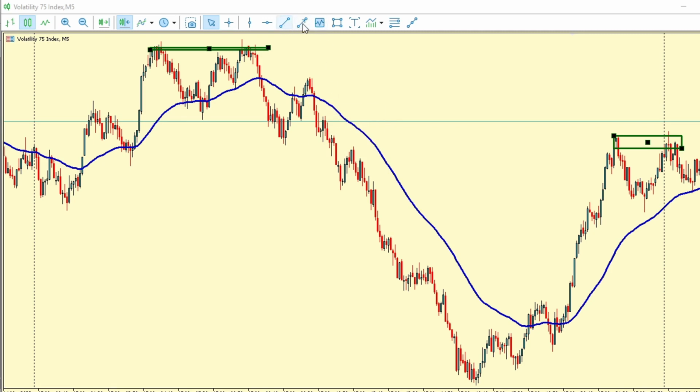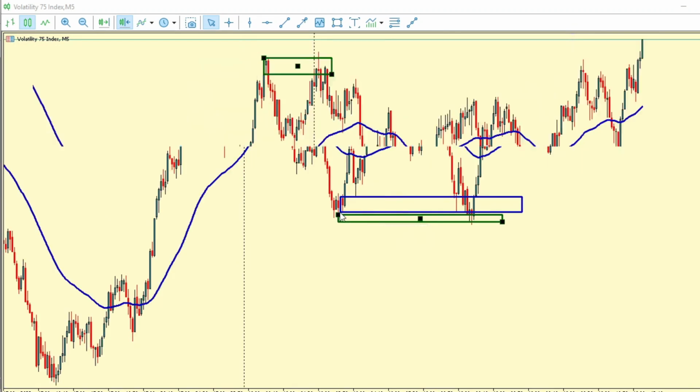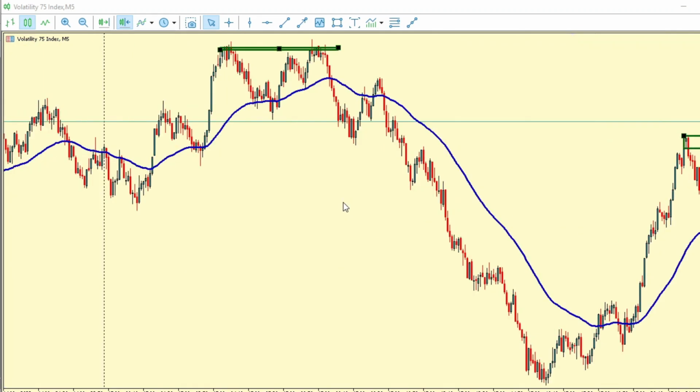Just imagine how much you would make from, if for me I would have gotten in on this leg for sure. I would have gotten in around these areas, but even if I was late, but then I get in around here, trust me, on VIX 75, each candle is representing 5 minutes. Trust me, you'd be rich, you'd be having a lot of money. Though always know where to put your stop loss. Things are not always so predictable, and it is so volatile.